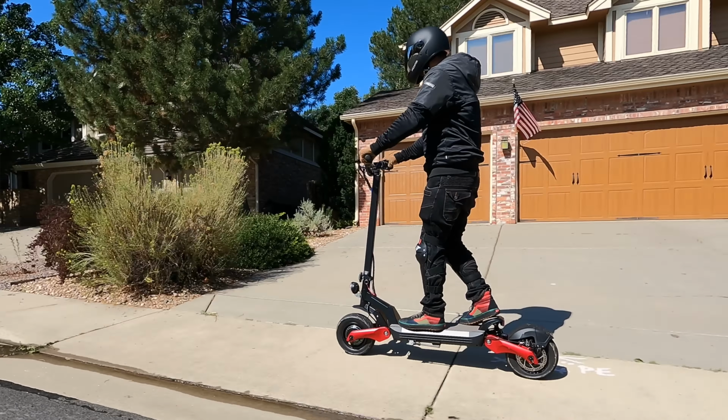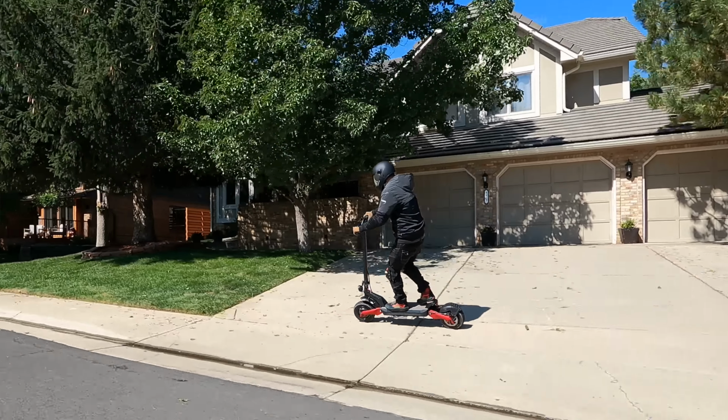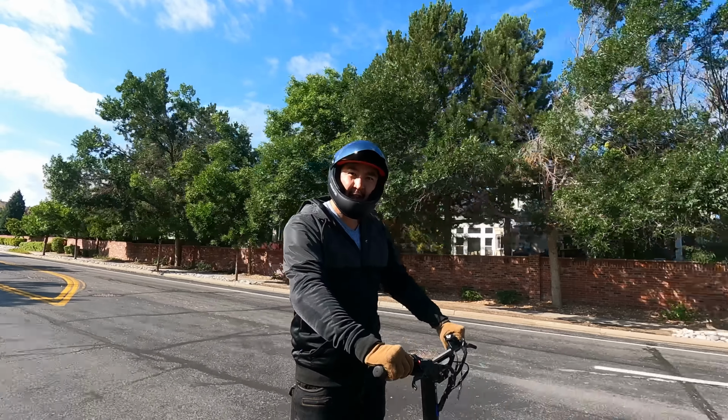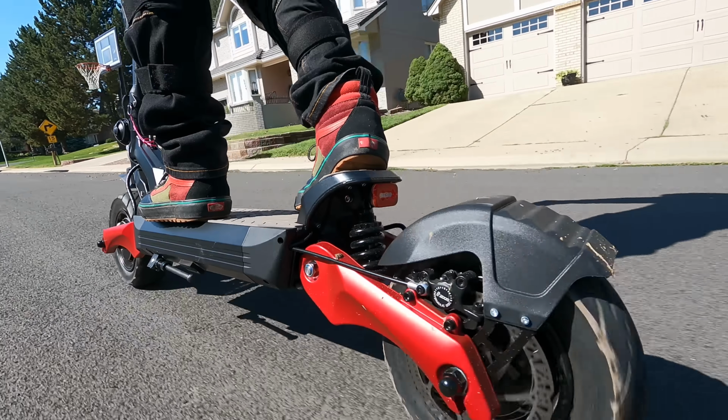On all scooters, the left side is always the rear brake, but on this one, it's the front brake. I'm really glad that I was testing it out. The right one is the rear brake on this version, and the left is the front brake. And that's really dangerous.